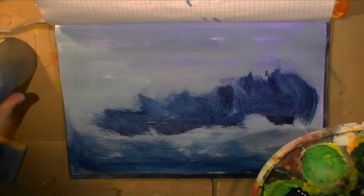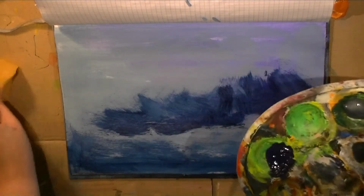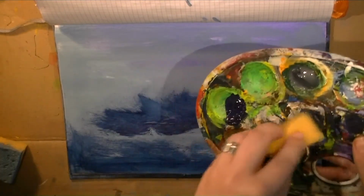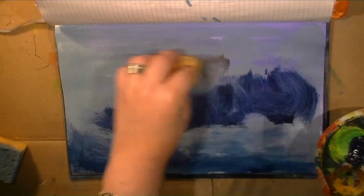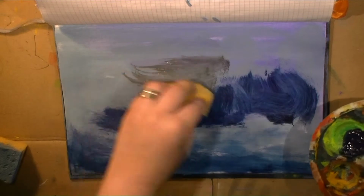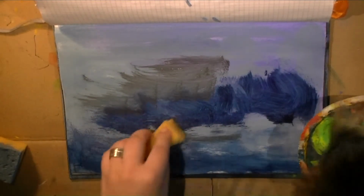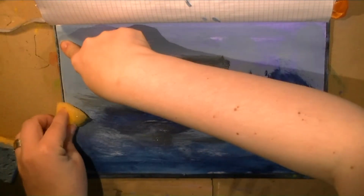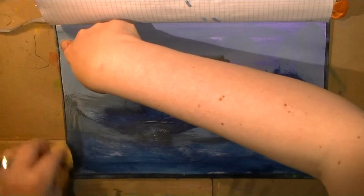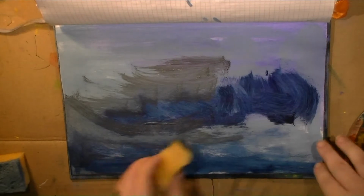This color usually has kind of a sparkle if you use it purely, but since I'm going to mix it in with the indigos and all the other colors that I'm going to use on this page, it loses its metallic look that you can see there on the palette. So no worries that it looks like Terminator waves or something. Not gonna happen. It's going to look quite real in the end.